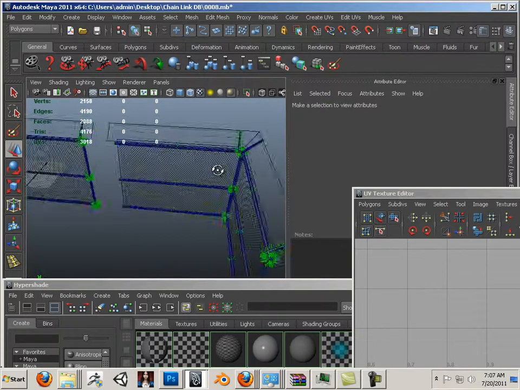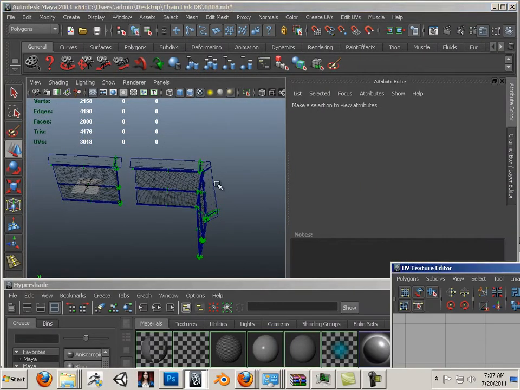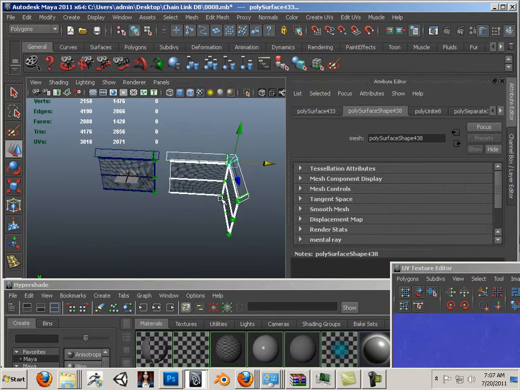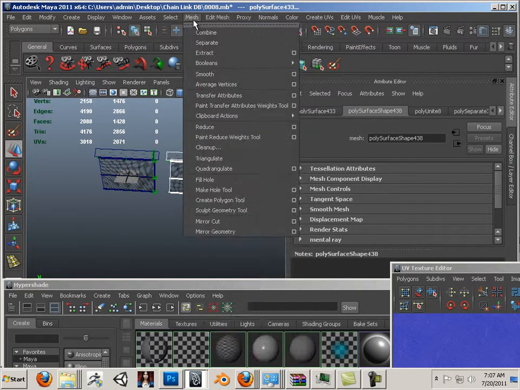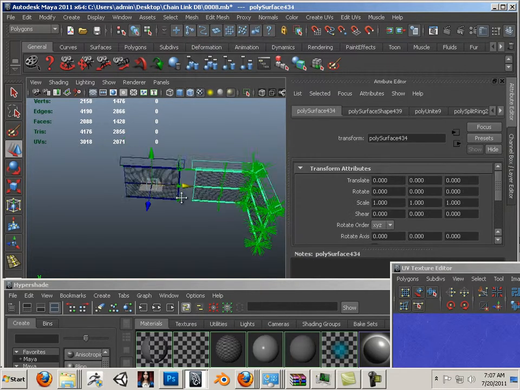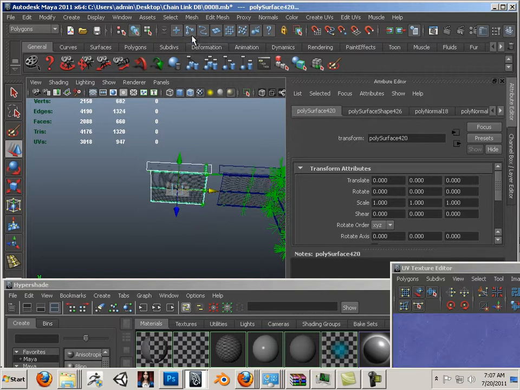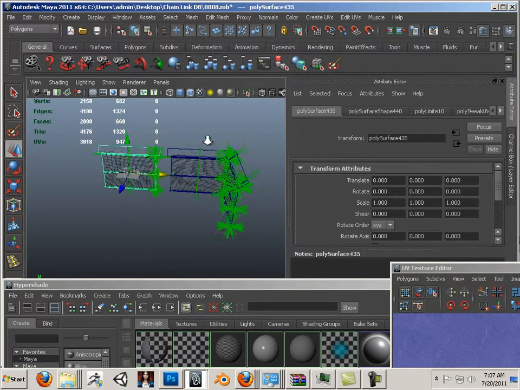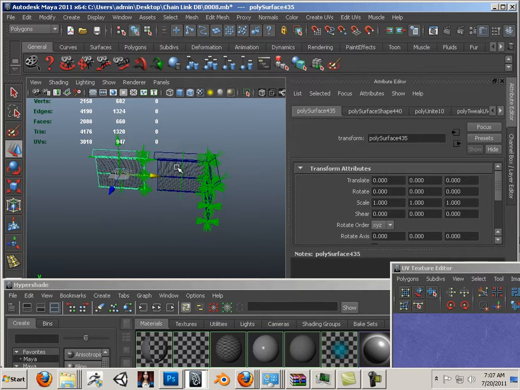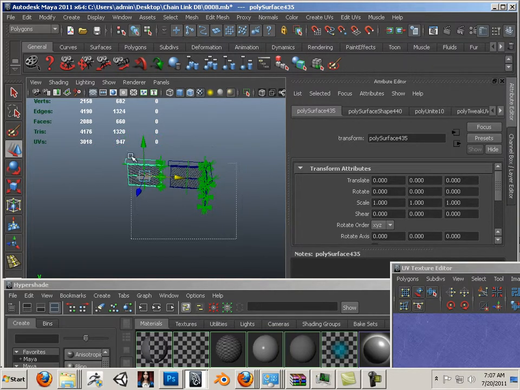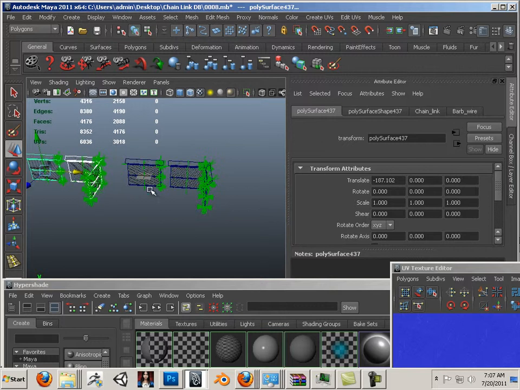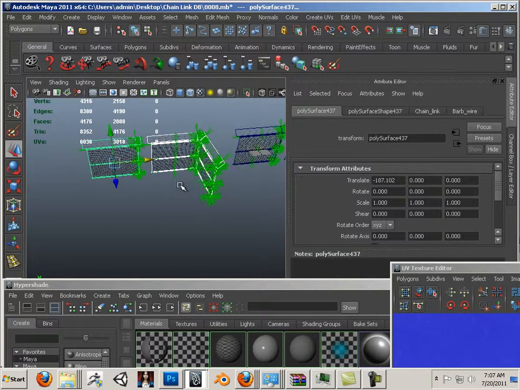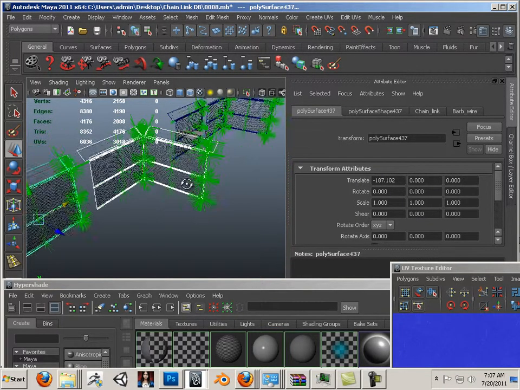Okay, so to play test this, we're going to look at it. I'm going to combine these pieces together because I can tweak it a little easier. So I'll combine those, and I'll combine these. And then I like making duplicates because I don't like screwing up the originals, just in case I go a little nuts here. So I'm just going to go over here and play with these.